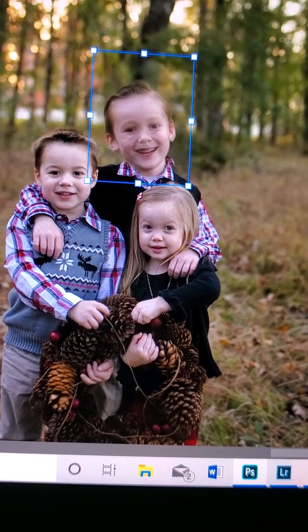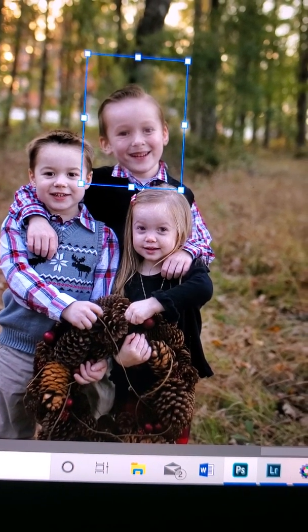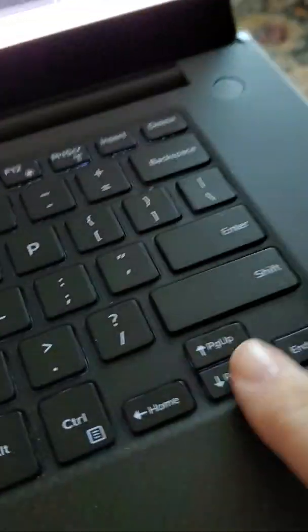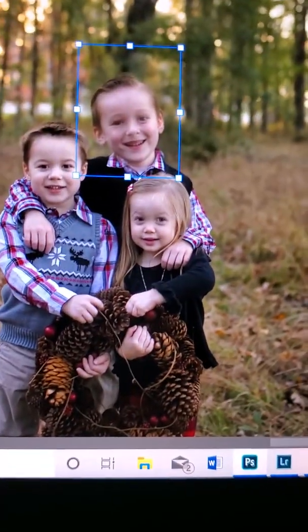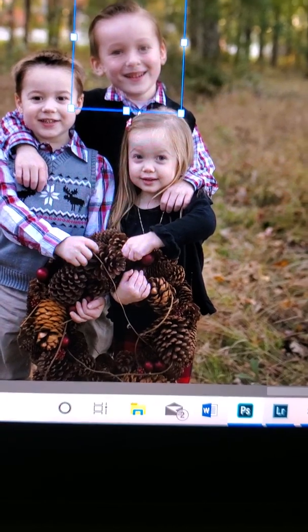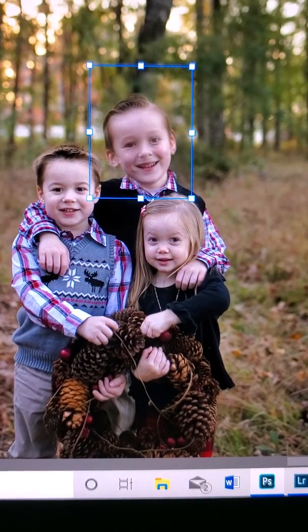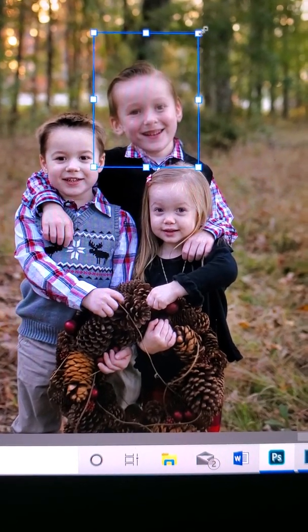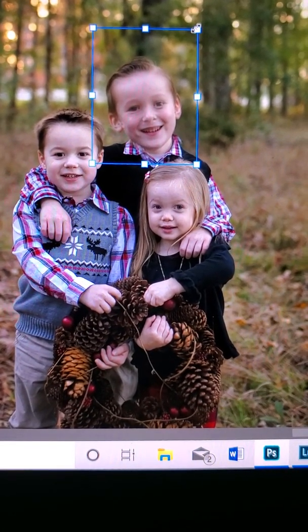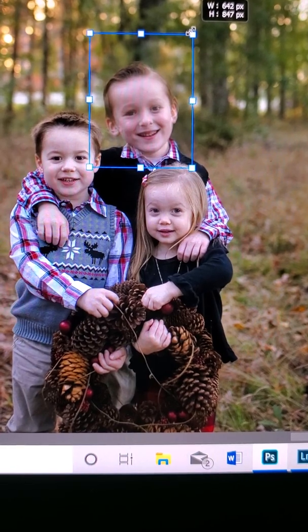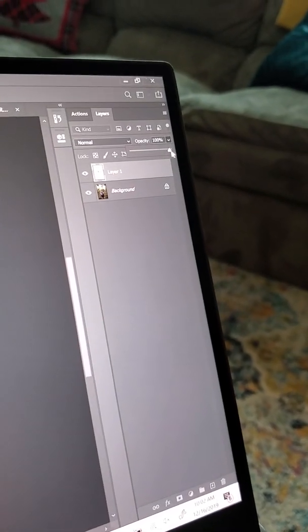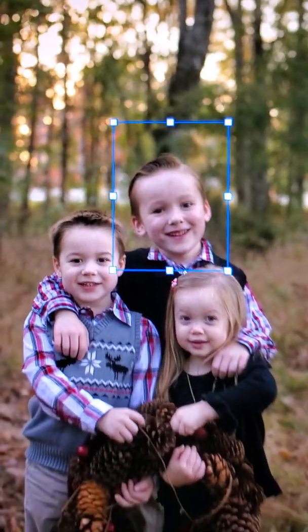I'm going to use my arrow keys for a little bit more precision with the placement of his face. You can just use your up and down arrow keys if the cursor is a little too jumbly for you. Let me see where he's at. And that's a little bit better, like that. And I can probably make his face just a tad smaller, so it's a little bit more in proportion with everything else. Then I go back here, I up the opacity so it covers everything, and you can see we're almost there.